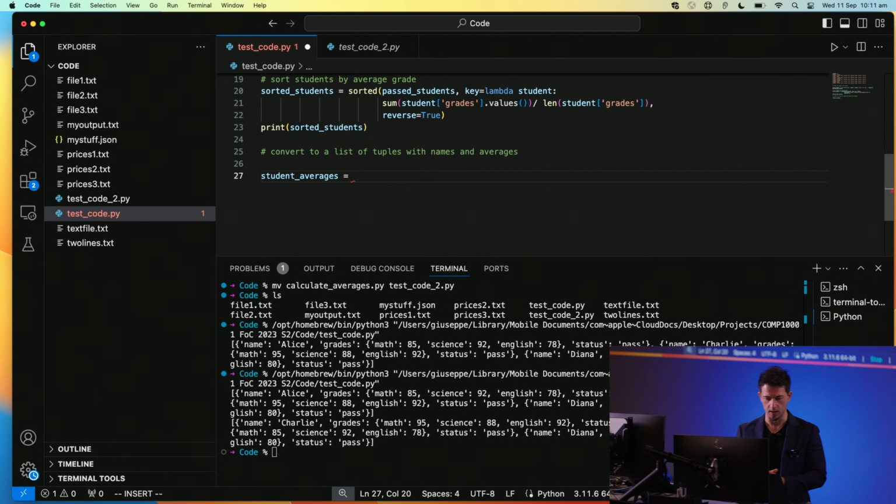Instead of rewriting and re-explaining the whole thing, we have calculated the averages in the previous step. So what we are going to do is just grab this piece of code, that's our lambda, right? And put it here. Right?